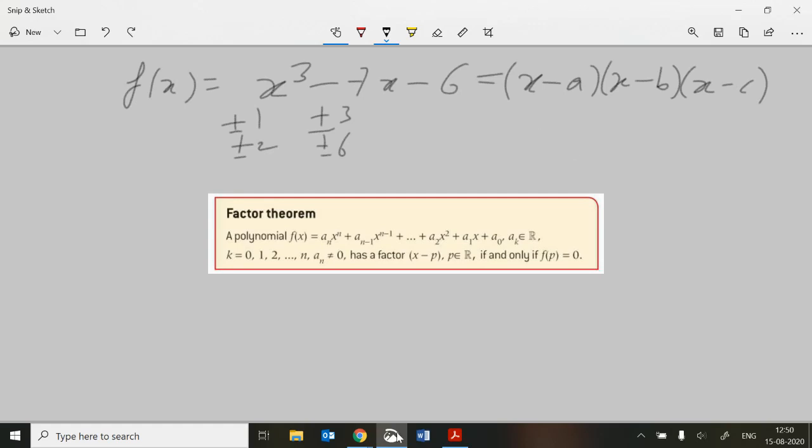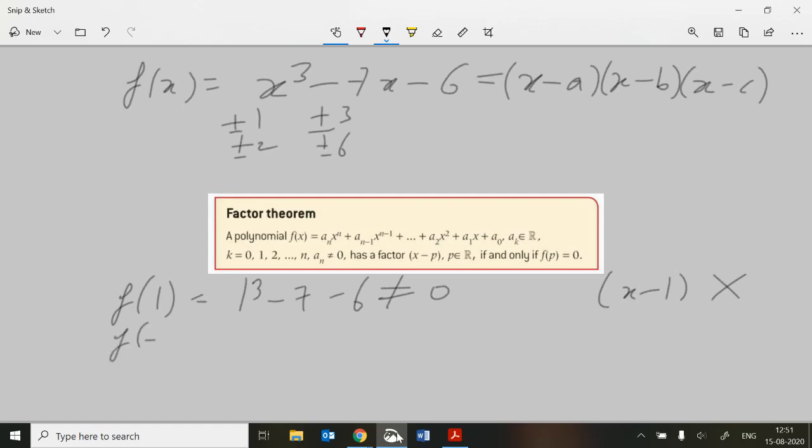Okay, so what we're going to do is actually try some guesses and let's put in f of 1. If we put 1 into here, we're looking to see if x minus 1 is one of those factors. So we are trying to find the factors, not by a process of division of polynomials, but simply by making some guesses and substituting those numbers in. So, for example, we'll have 1 cubed, take away 7, minus 6, and we can see that that is not giving us 0. And since that is not giving us 0, then x minus 1 is not a factor.